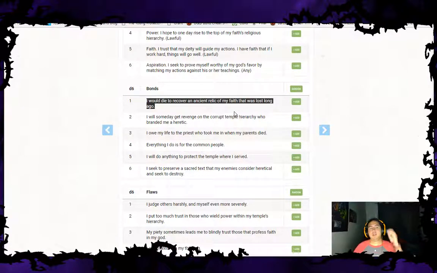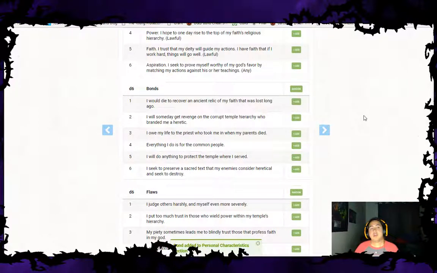So this could provide an interesting story hook for your dungeon master as well. If this is something that's on your character sheet, it may not necessarily be something you ever discuss with your DM, but perhaps they write an entire story arc where a certain relic of your deity has become available. And if you really lean into that bond, there are certain things that you may be rewarded with in the long term. Hopefully you don't die recovering that ancient relic, but you would if you had to.